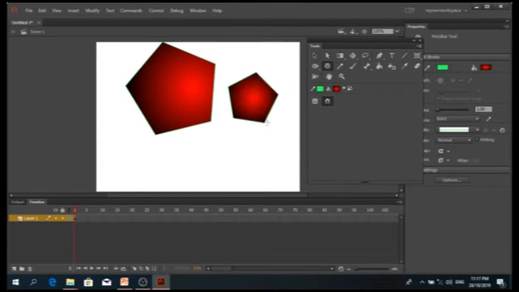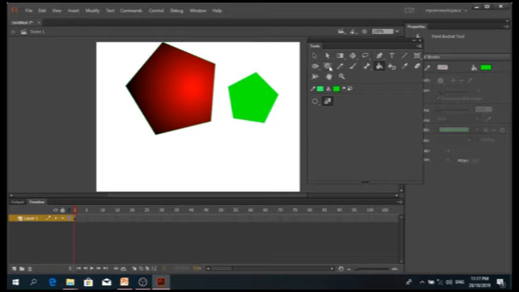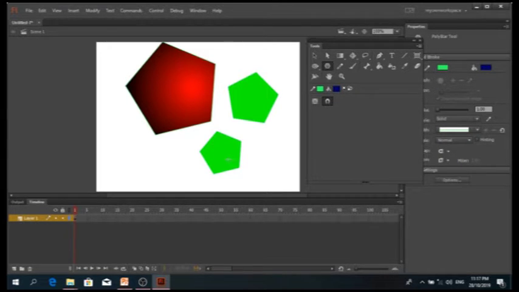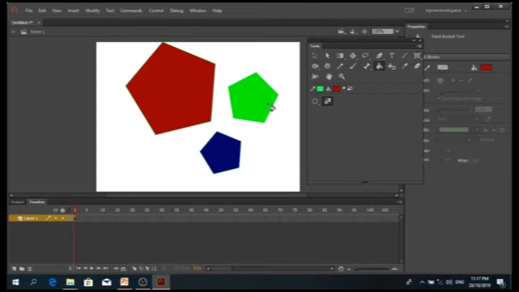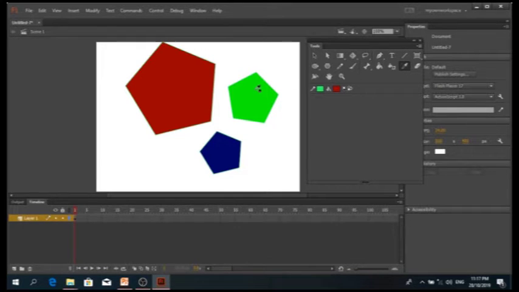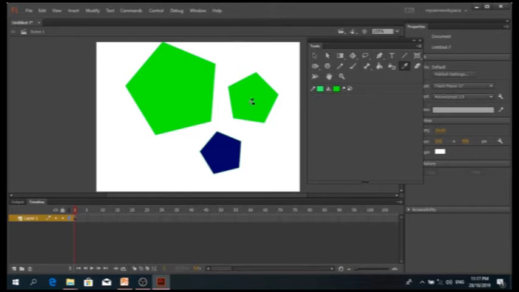Let's change this one into green, then another shape, change this one into blue. Okay, the purpose of the eyedropper, for example, we select the green, and then we change this one. With the eyedropper, we select the blue and then change this one.